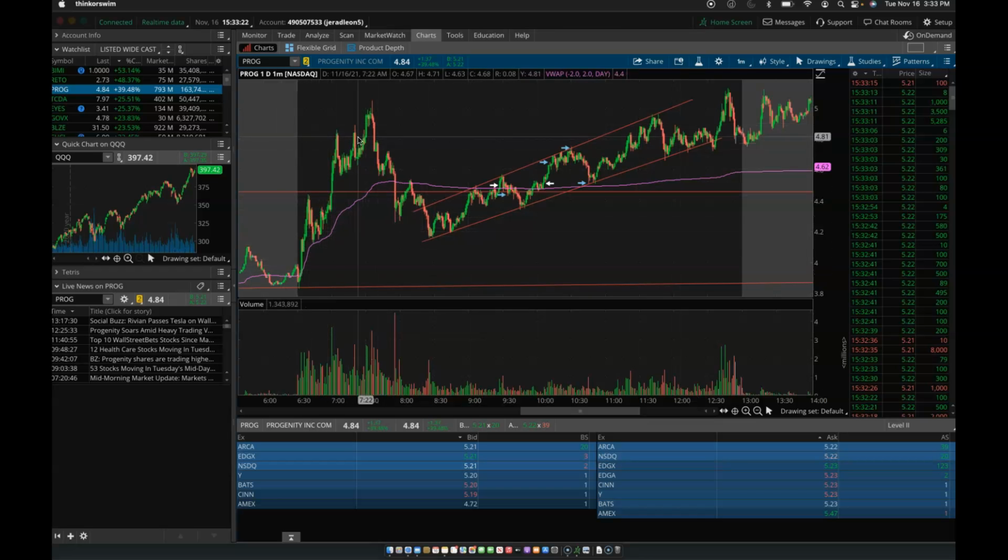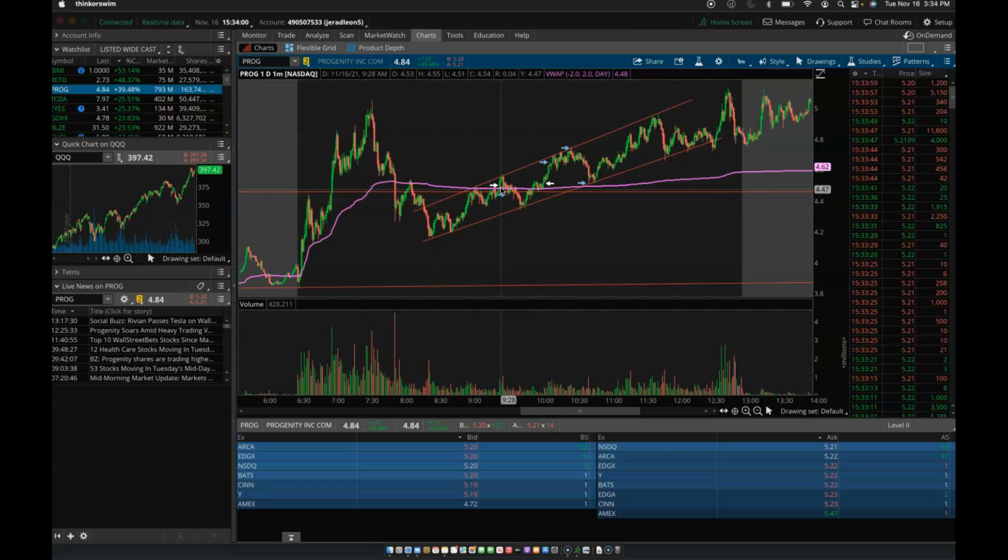So I missed this whole morning move, and I saw it here, and I saw it perk. So I have it on my phone. This is how I set it up, and white is green where I'm buying, and the blue is red where I'm selling. God, that's a really loud plane. So it was perking through VWAP, perking through the breakout level. After just a nasty downtrend, it finally put in a higher low, got a nice perk up to VWAP into that breakout level, another higher low, and just multiple higher lows, and we finally perked through.